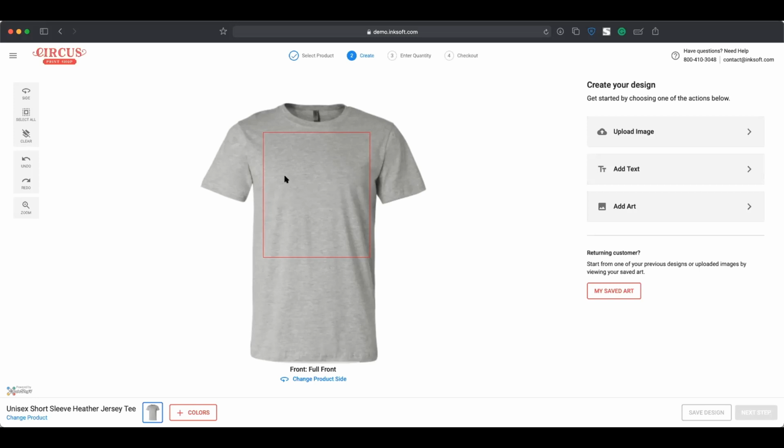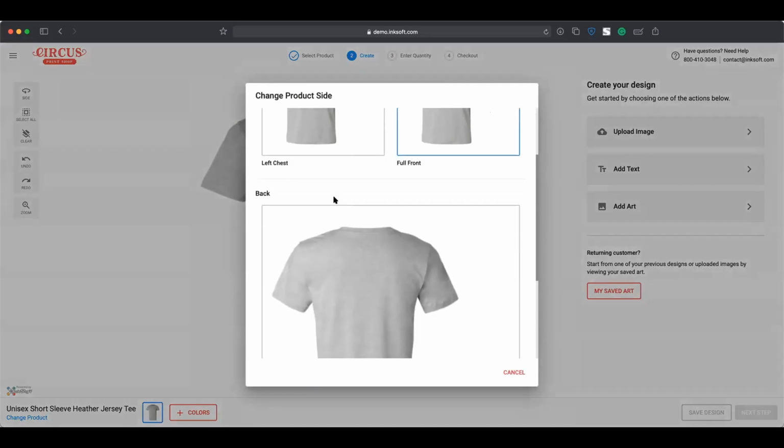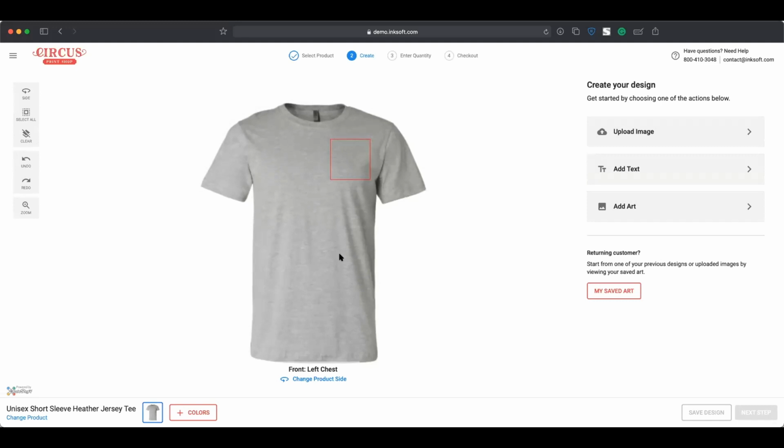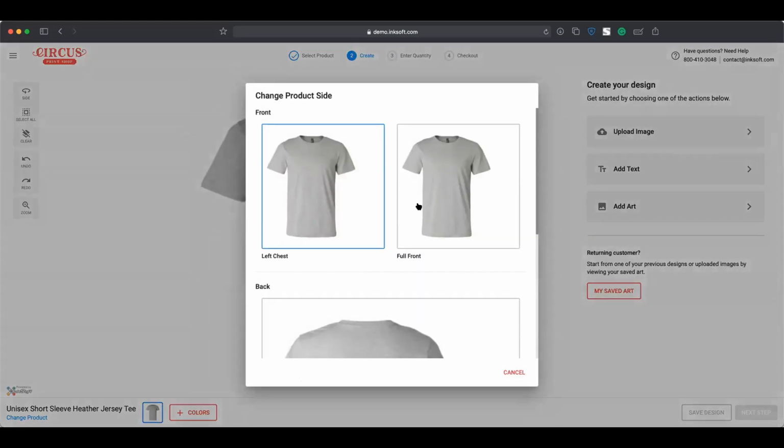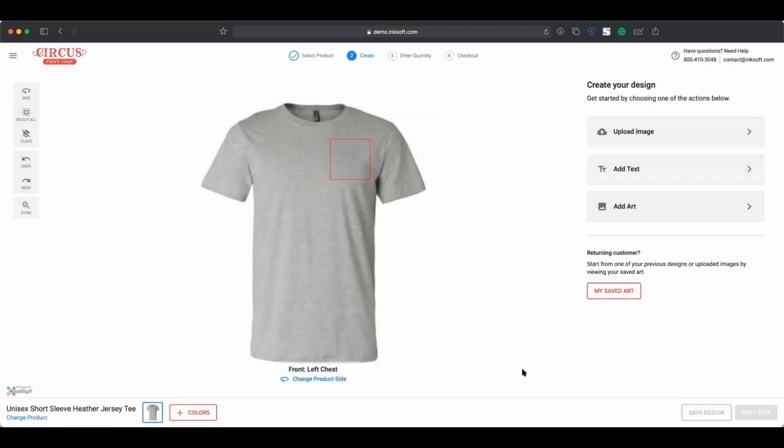So really, you can see the designer is very straightforward. It's mobile responsive. It allows consumers to choose a product. They can choose where they want to decorate that product. And these are all based on your preferences. So you're going to establish the products because you're going to curate ruthlessly, right? You get to establish how the product can be decorated, what minimums, all of the business logic that is going to be meaningful to ensure that when you do get an order from the designer, it's profitable every single time.